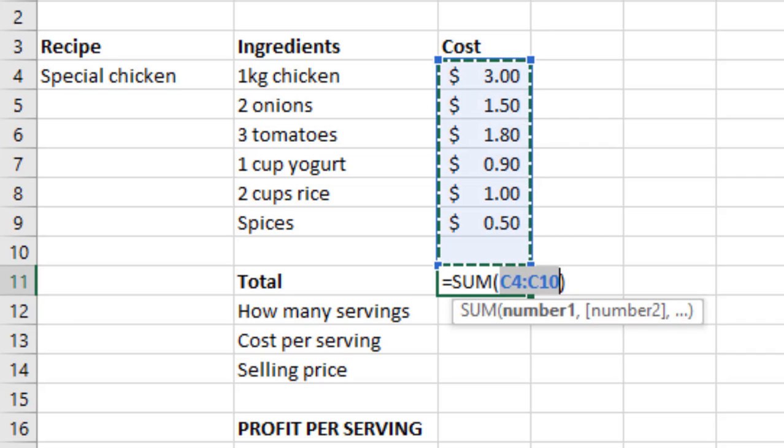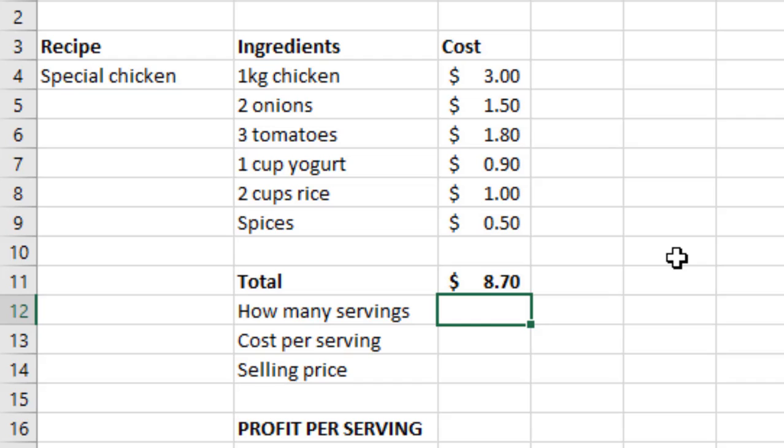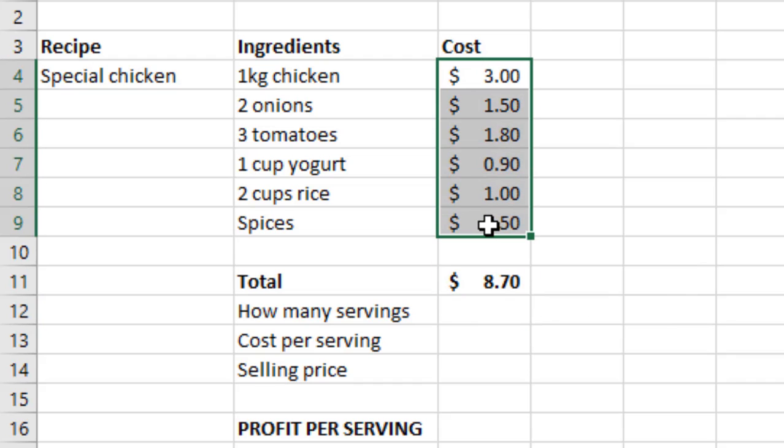It's kind of like a brain. So it's going to think, okay, the user wants to add up all of these numbers at the top of this cell, so I'm going to automatically select those for him. All you have to do is press enter. This way, the computer is going to add up everything that it has on the cells that you selected.